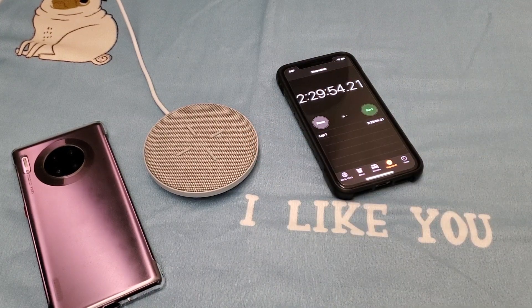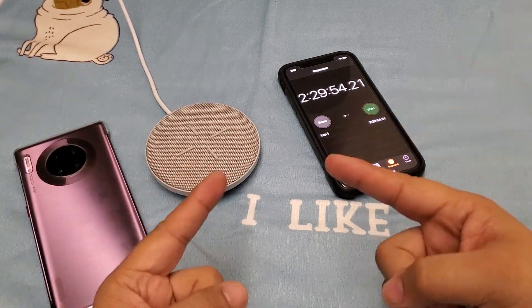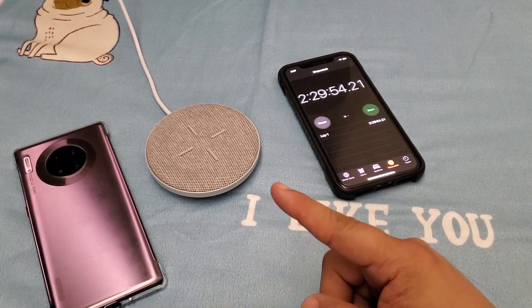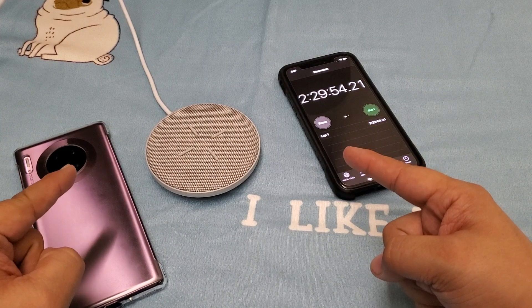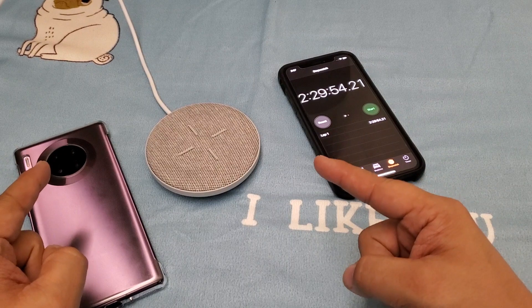The first time when we charged it, I left the screen on and people called out in the comments saying, 'Hey idiot, turn off the screen.' Well, for one, I'm not an idiot. Sometimes I act like an idiot, but I did that on purpose. I left the screen on purpose to ask the question: does it really make much difference if you have the screen on or the screen off when charging your phone?